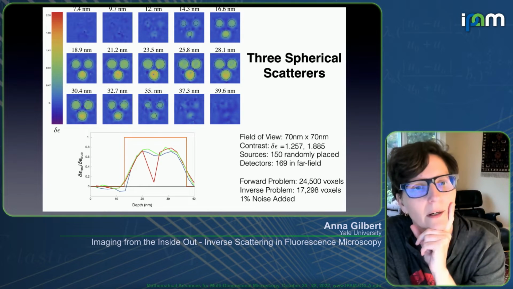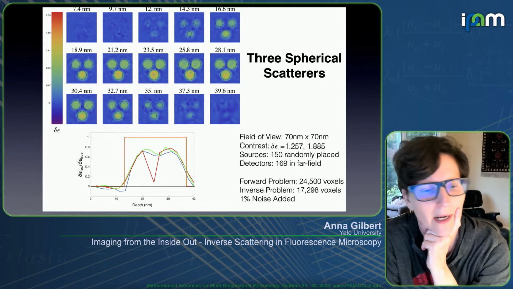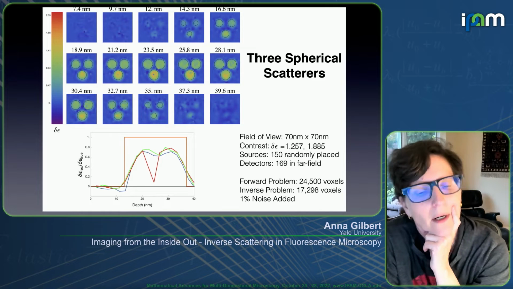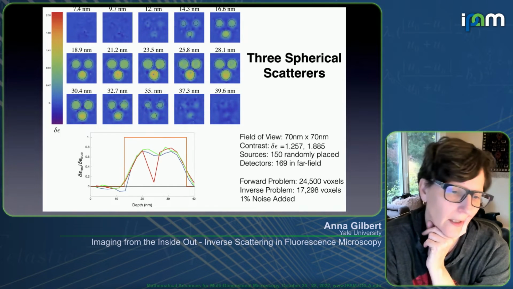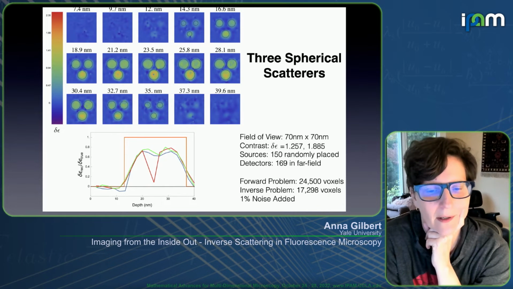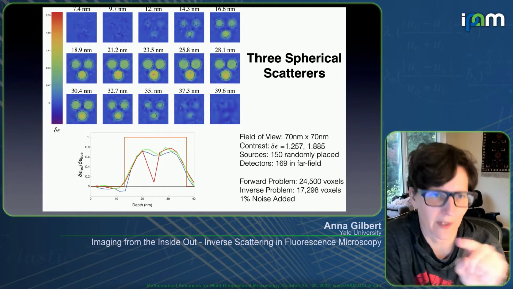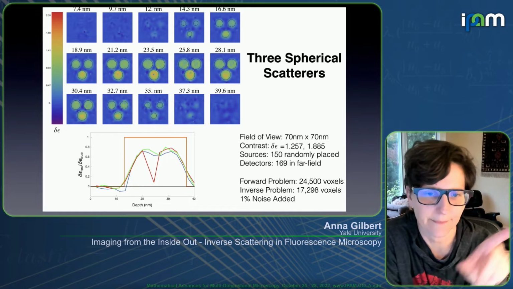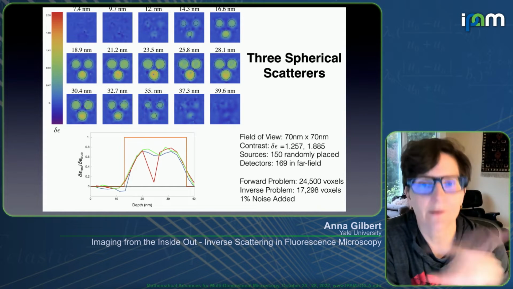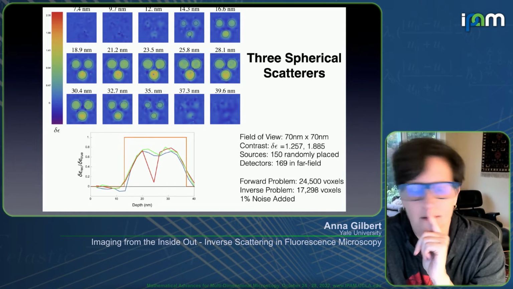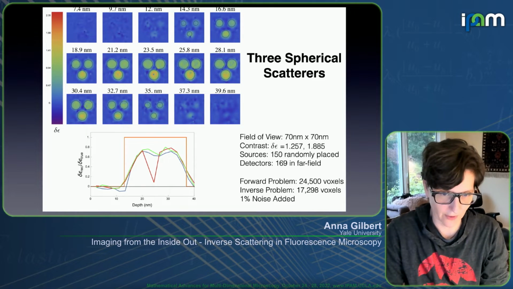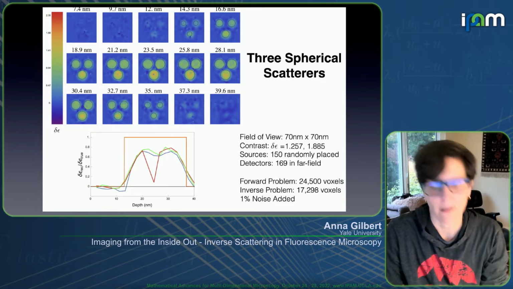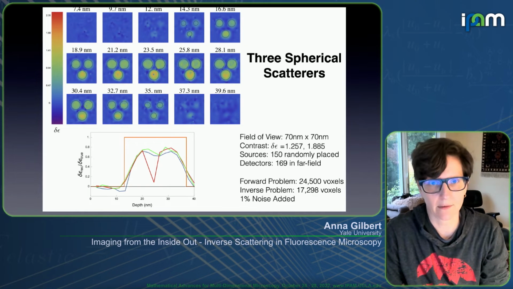This is also a configuration where we can gather more quantitative results, and we can see how good a job we are doing at resolving some of these sharp edges, where we should have the scatterer, and what the profile looks like that gets reconstructed. It's not too bad. Okay.